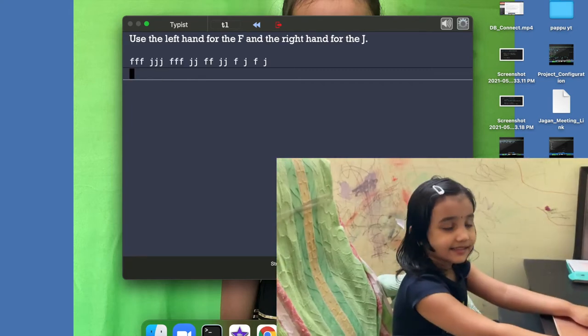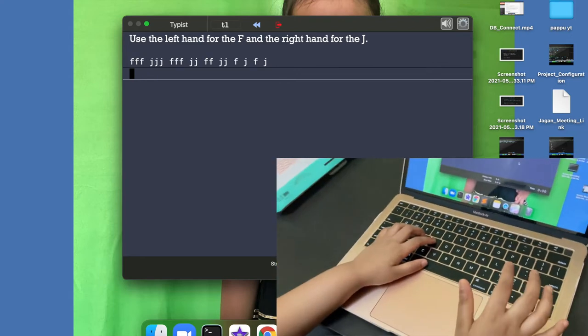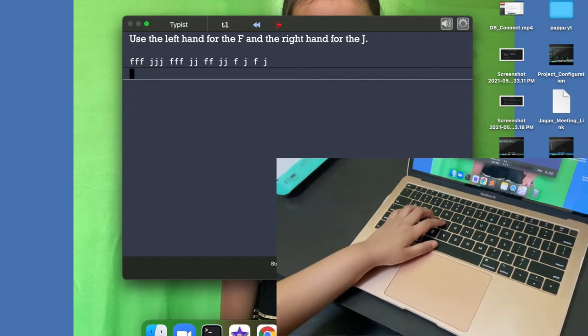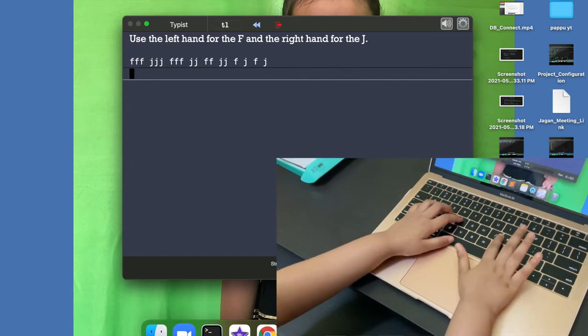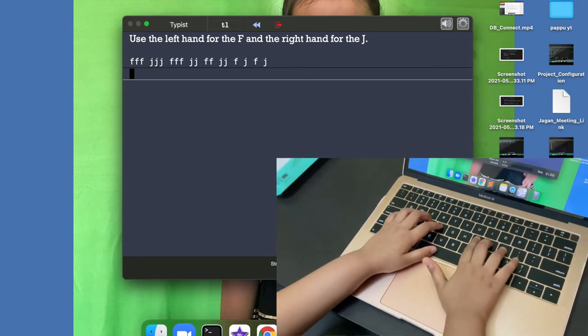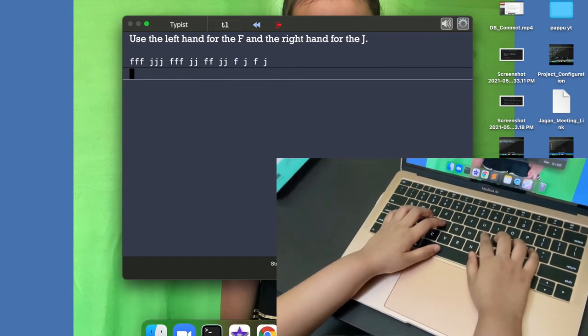Wow. Now it's time for first, but I put my fingers wrong, so left hand fingers on. Right hand fingers on J, K, L, semicolon. And now back to typing.